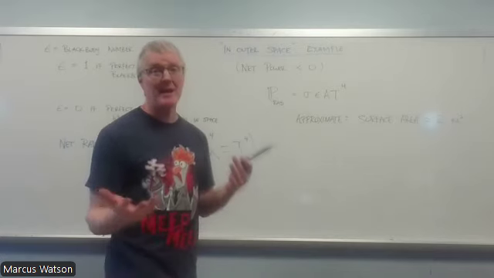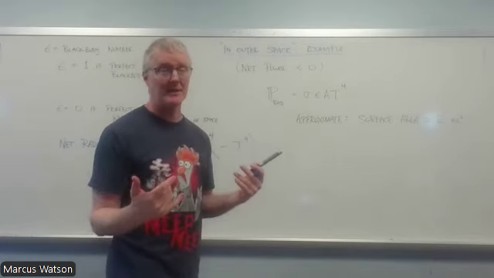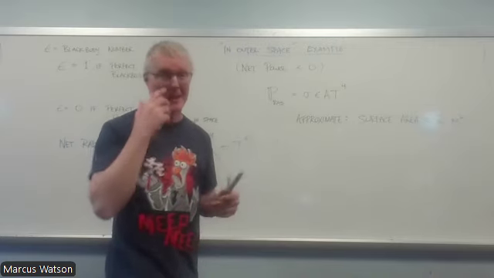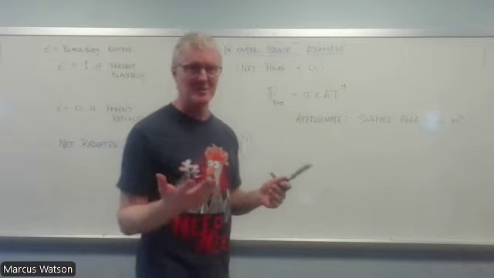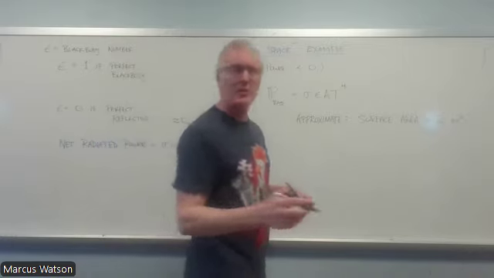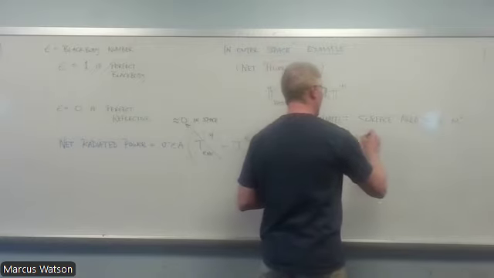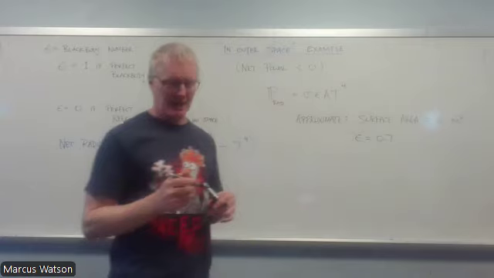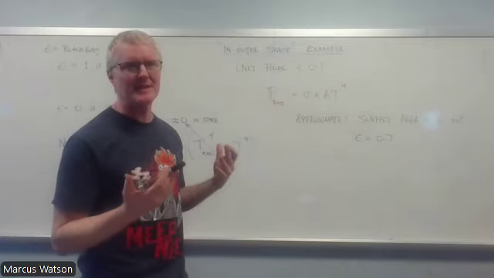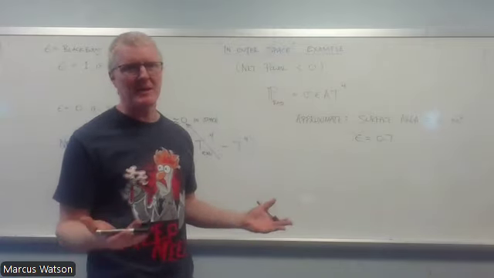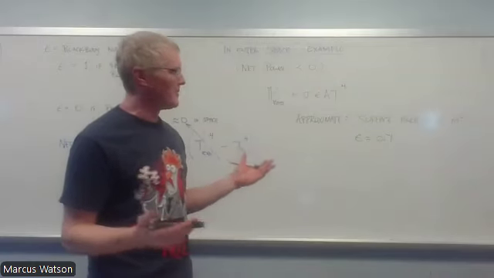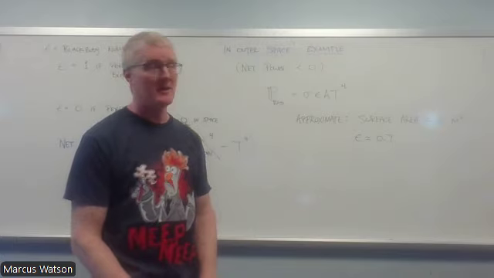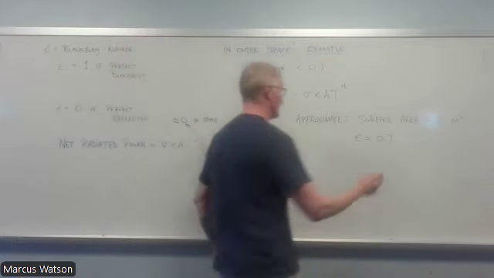Let's suppose I am certainly not a black body. I do not absorb everything incident upon me. I do reflect, as it turns out, quite a bit. So let's go with an epsilon of about 0.7. And you notice that in this calculation, it's not going to make a big difference. It could be like 0.5 or 0.2, and you're really going to be off by a factor of less than 10 anyways. So that's not that big of a deal.